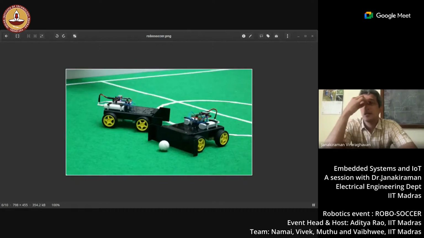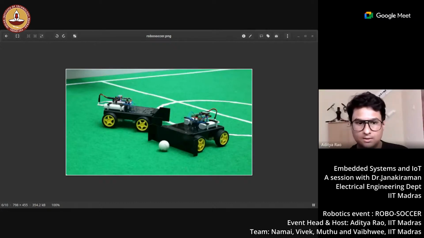So it's basically just a one-on-one sort of a game that you're talking about, right? Yes, sir. So it's going to be one-on-one, and we currently have a confirmation on 13 robots that the participants are bringing. If there are more, then we can add them to the hierarchy of the round. It is going to be exactly like a football match. The only thing is that instead of two teams competing, it's just going to be two robots competing. The winner of each round will move to the next round, and so on.